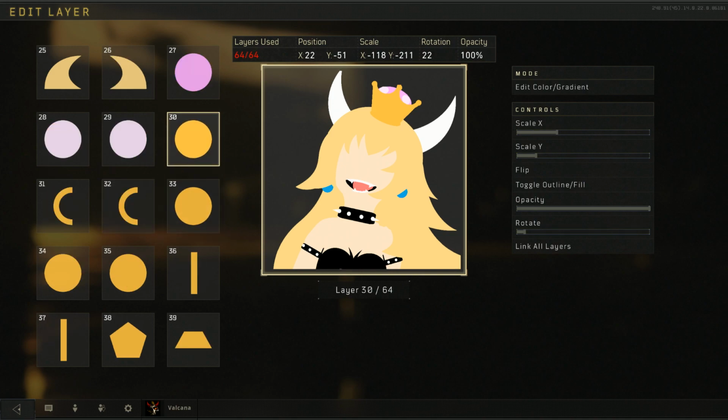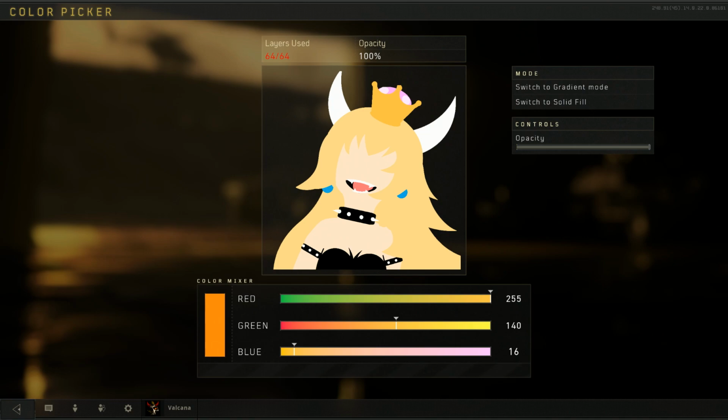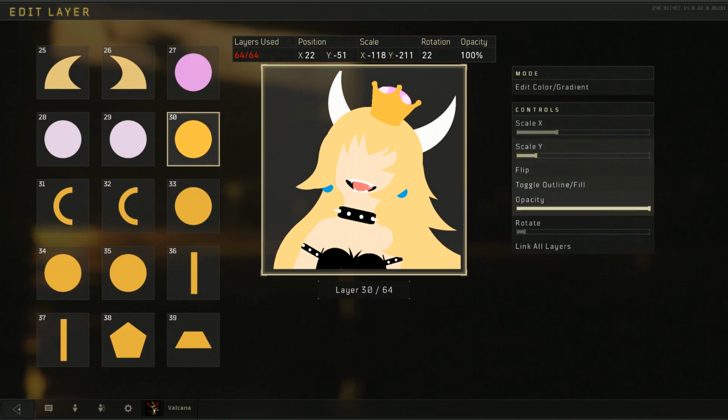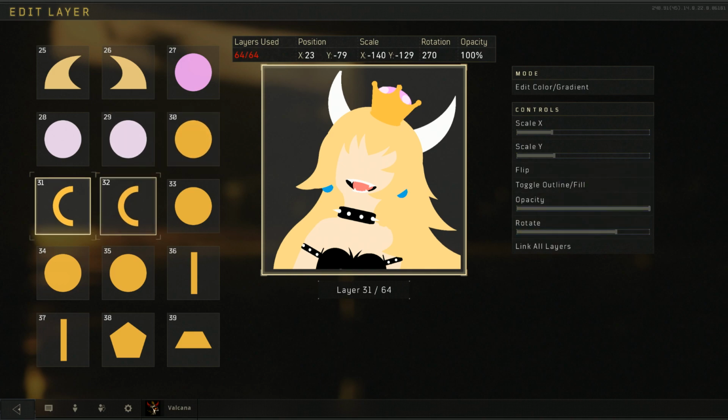And now the crown, this is a custom color. I used 255, 140, and 16 just to get that kind of bronzish gold color. This piece is the base of the crown. You might want to make it a little bit larger just so the bottom has a bit more of a rim to it. I think I made the other parts larger and forgot to adjust the scale there. These half circles are the curve here.